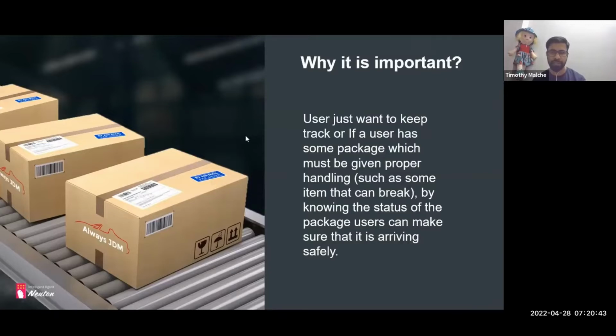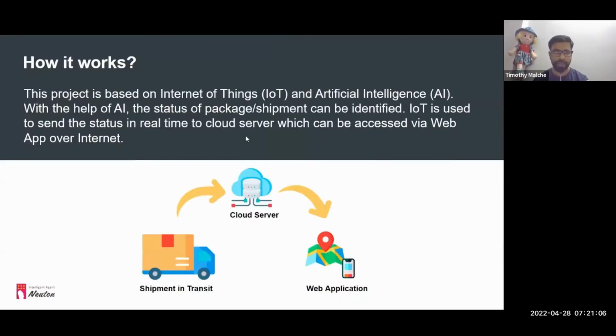In such a case, you have to make sure that your package is being handled carefully, and so you really need an application like this. Okay, so this is how this project may help you by keeping track of your package or shipment.